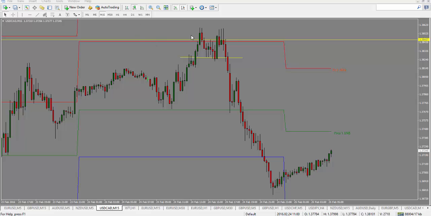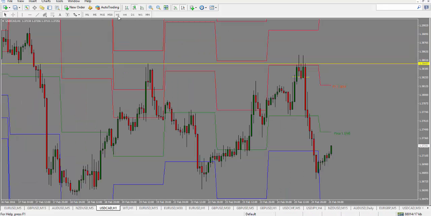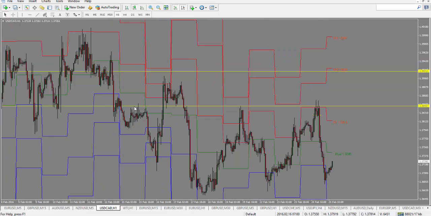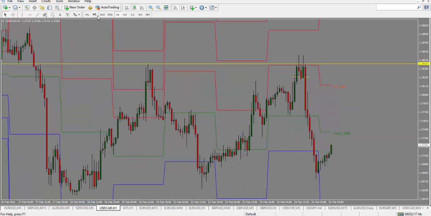So here we have, as you can see, a double top formation. But before we get into that, you see this yellow line here, that's an important support and resistance level. As you can see here, this is support and resistance where price has reacted multiple times before, and also on a 1 hourly chart. So this is an important support and resistance level.